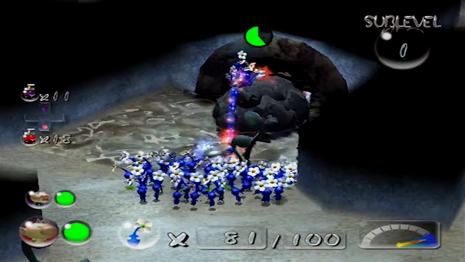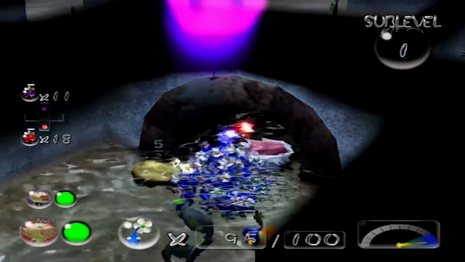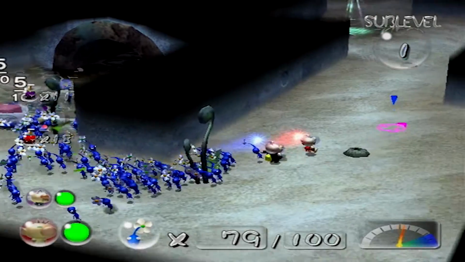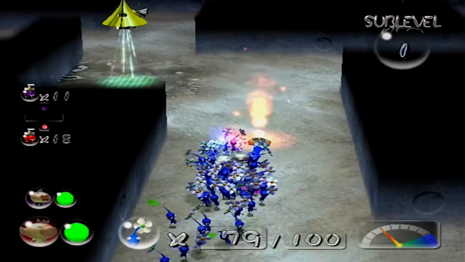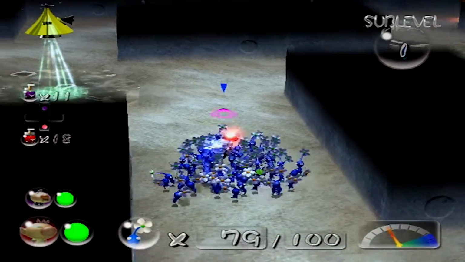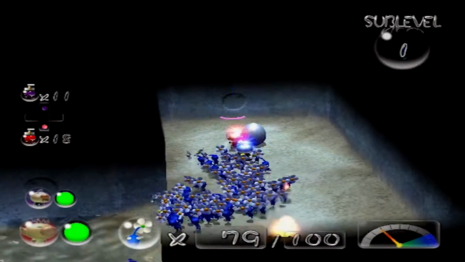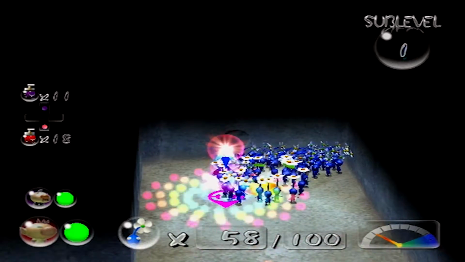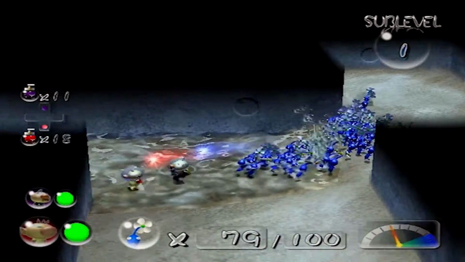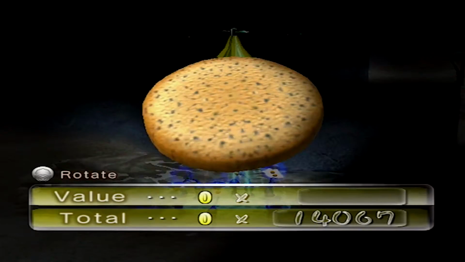We're just gonna take all of our blues. Toss. Thank you. There's two treasures there. There we go. We gotta hurry. Whoops. Wait for a second. Anything else here? Okay, that should be all of those guys. Here we go. There's the first treasure. And we're gonna get the second one in a second.